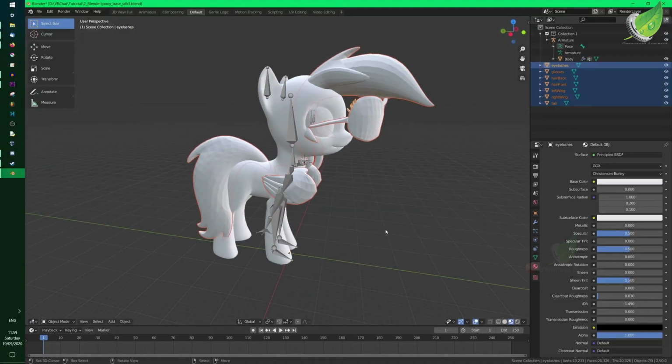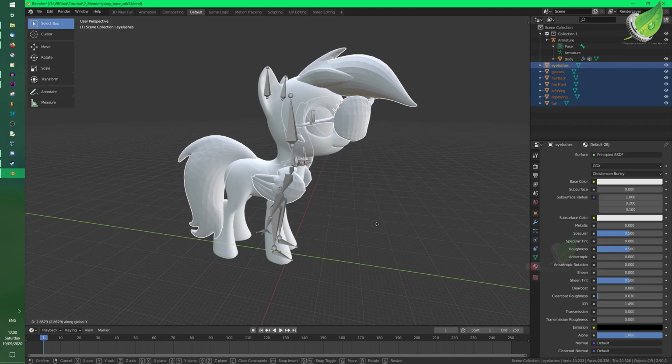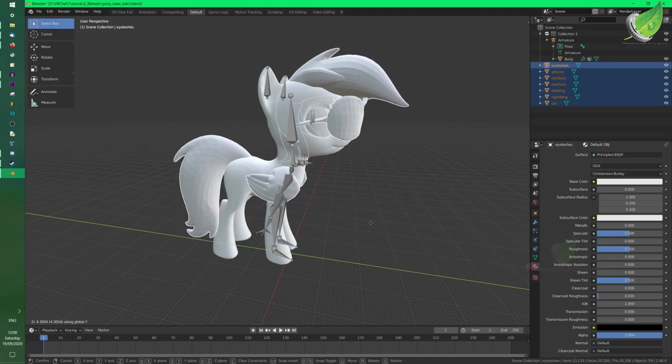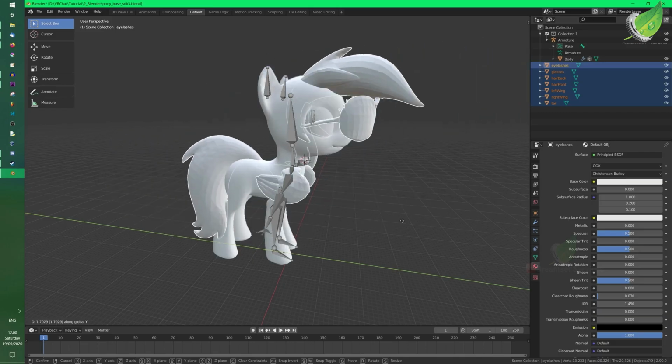So to move them back, you want to press G, and then you want to press Y. Now you can see here, at the bottom, this line's become highlighted, the green line, and that means it's just locked to the Y-axis.